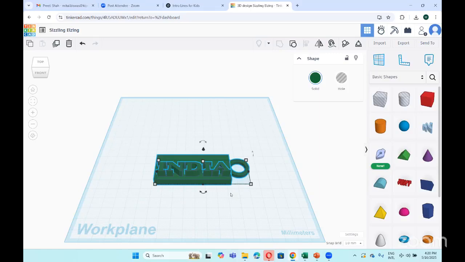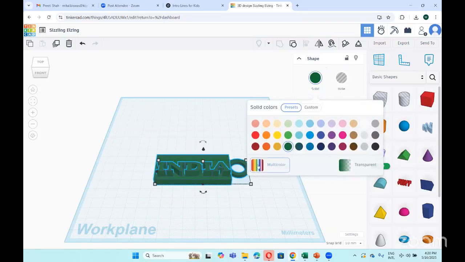Now the problem is the entire thing will become green color, but my text was in red color and my ring was in blue color. Now it has completely become green. So what I will do here is go to solid shape and choose multicolor. You will see the entire object has different colors now as it was earlier, right?